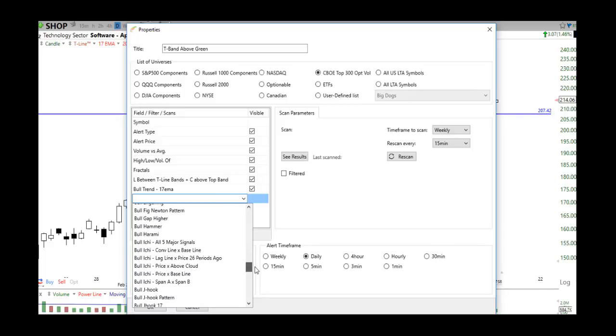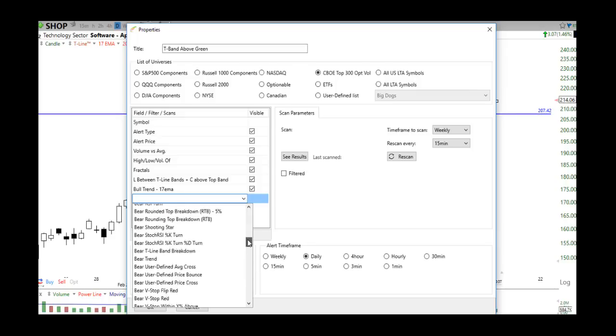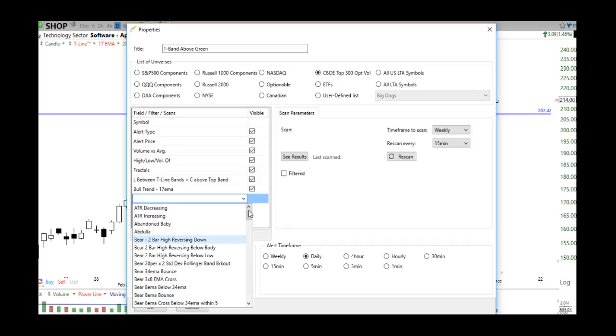The way I would do it is I would talk to you and I would ask, well, what kind of trader are you? Show me some charts you've been in. Show me some charts that you like, and from there we can determine what might be right for you. And if we have to create a custom scan, we can create a custom scan. We know there's a lot in there, and that can be confusing. But how do you please everybody? So what we do, we give you all the scans, and if you need some help, we're more than happy to help you. Like I said, just this morning, I was on Skype with somebody privately. In 7 minutes, I had them up and running. Boom, there you go, just like that.